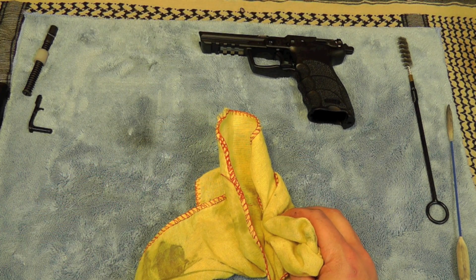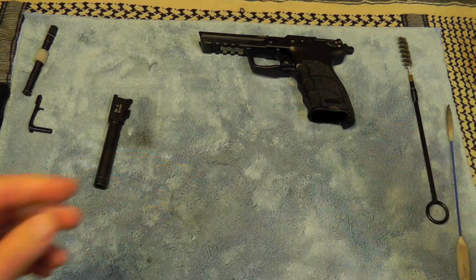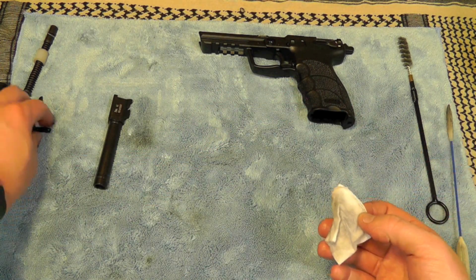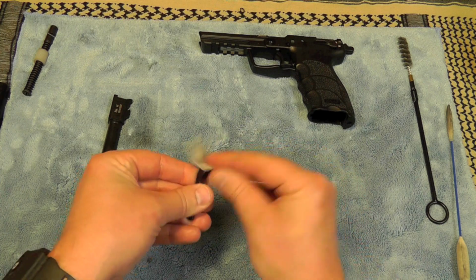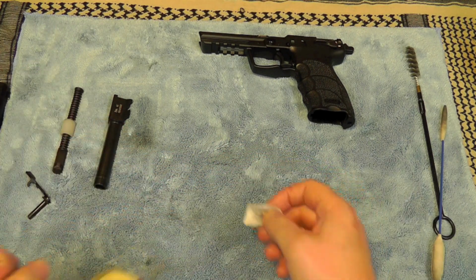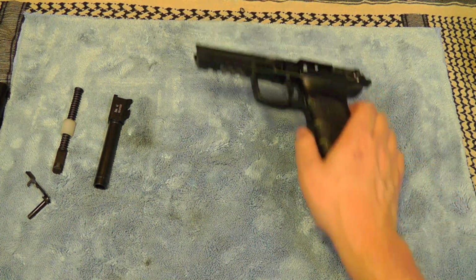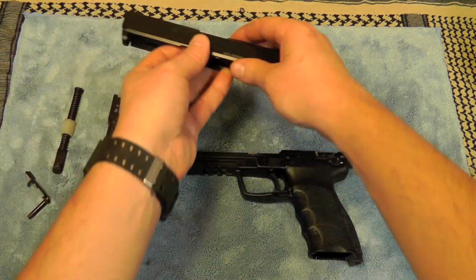Alright, I'm just going to visually inspect this real quick. Looks beautiful. Nice and clean. Mirror finish in there. So I'm just going to go through and just wipe the rest of these parts down. Alright, let's go ahead and reassemble. So, let's get our upper back into play here.